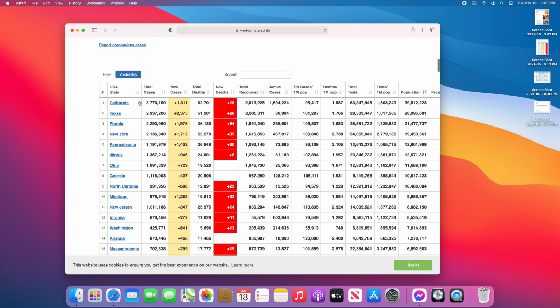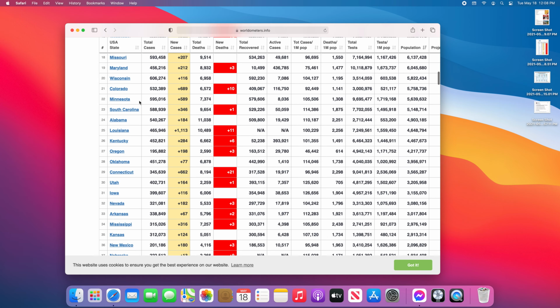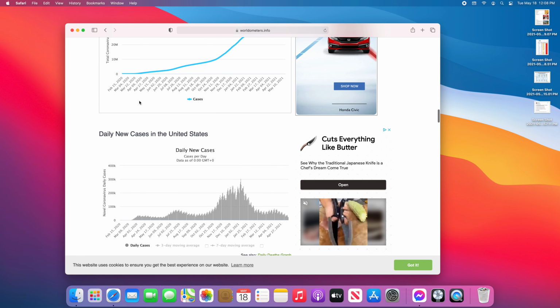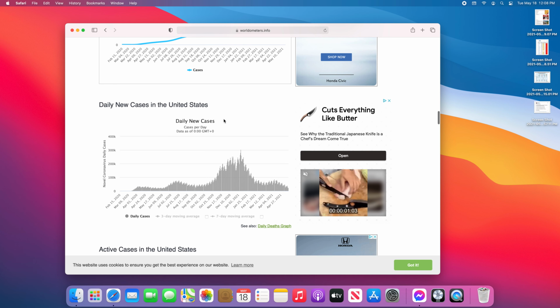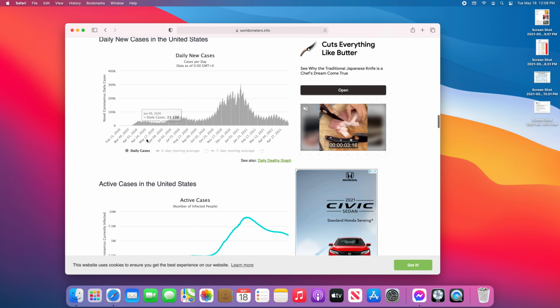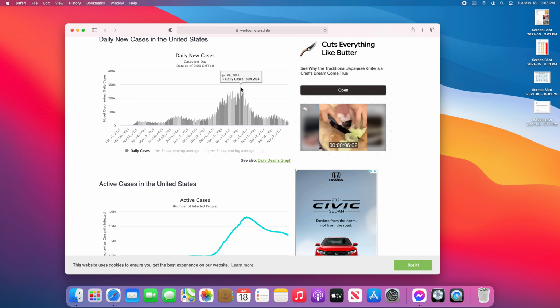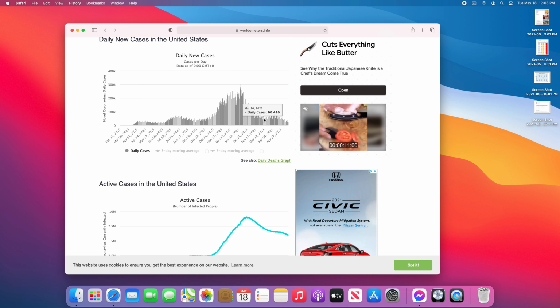But this is the information that is very helpful. You go below that chart, you can look at these. So this is the United States numbers. And again, you can see this peak here, January, and the media was saying nothing during this steep decline. It kind of leveled, did a tiny bit of going back up here in this 2-3 week period. The media was like, numbers are spiking again, numbers are spiking again. And anyway, we're going back down.